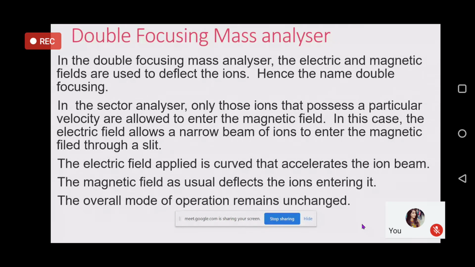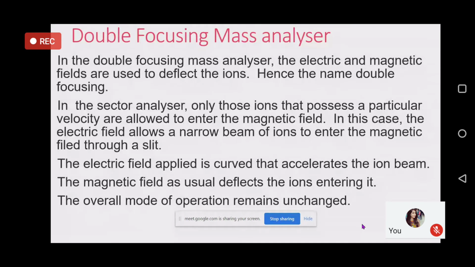And then you say that as the mass changes, the v value will change. That is fine. But what is assumed is that there will be the same amount of energy given to all the fragments containing charged particles with different m by z values. This will be true provided you are generating the ions in the field itself and then accelerating them. Then what is going to happen? Then I will have different fragments with different m by z values, but the amount of energy input is going to be the same.